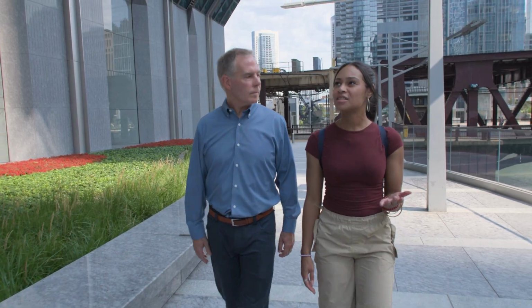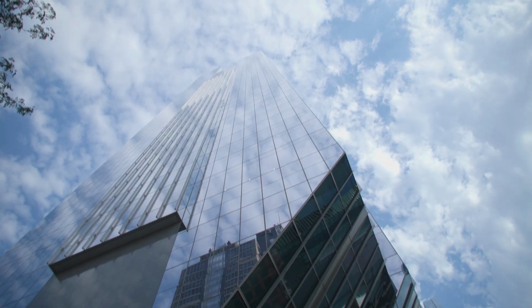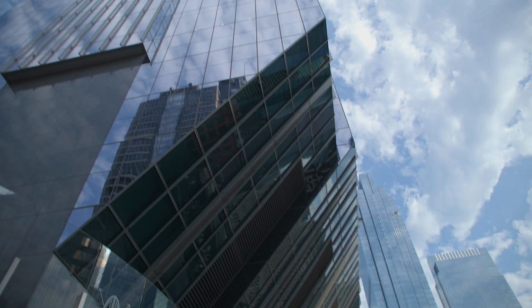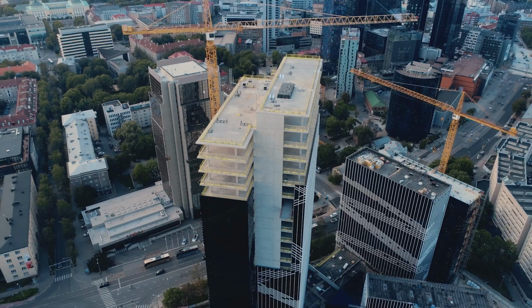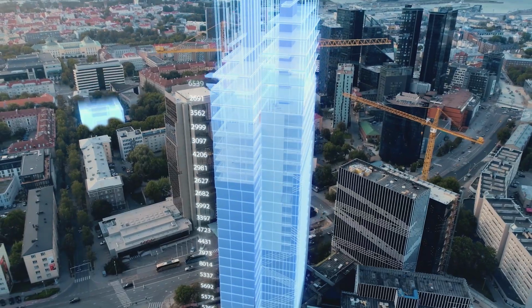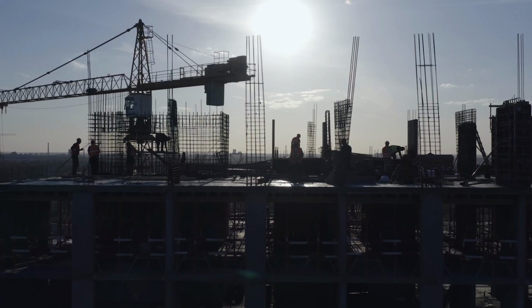So Dave, how does steel make a building like this possible? Steel is really the best choice for a building like this, primarily because the edges of the building can't touch the ground. And so with steel, it's like an erector set where you can bring out beams and columns and just bolt them and weld them together and attach it to the center core of this building.